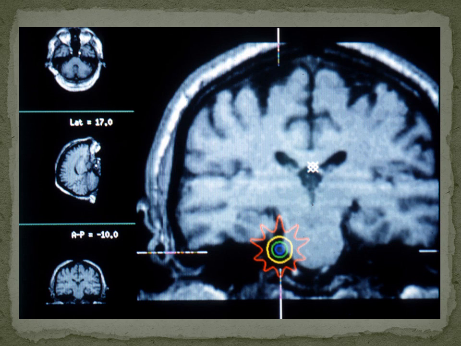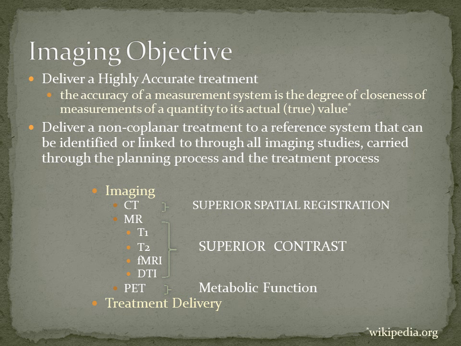We will routinely make adjustments when you watch us do treatment planning. We'll move things a pixel on the screen with confidence that it truly is moving a pixel within the patient. So the objectives are to deliver high quality, accurate treatment with non-coplanar beams, and we pretty much rely on the CT scan for our spatial resolution and our accuracy.